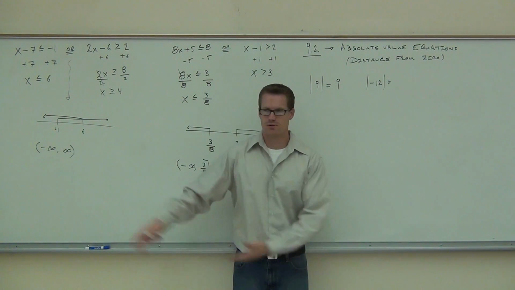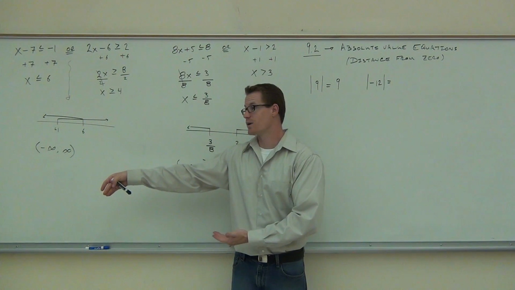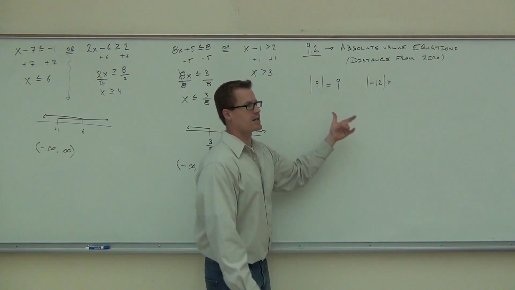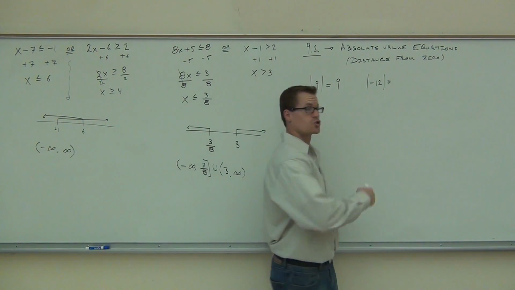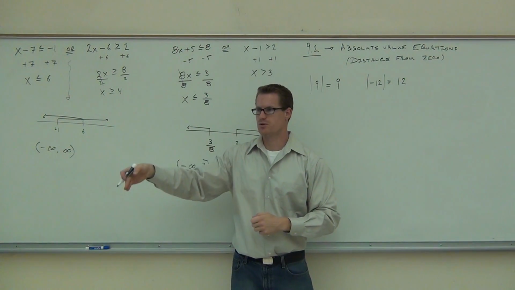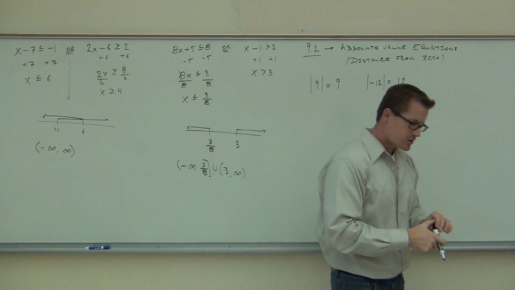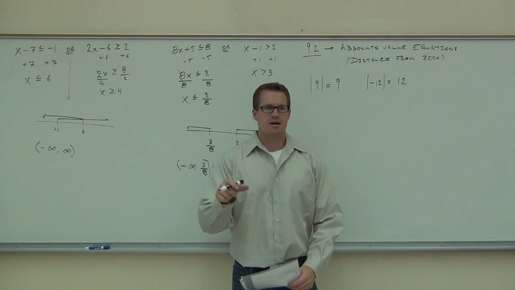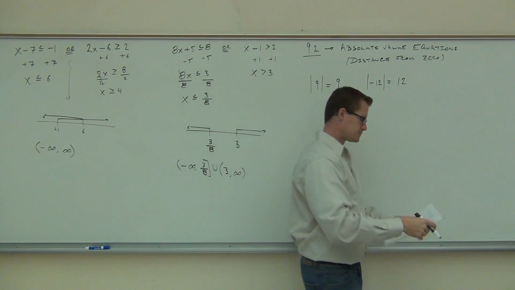Even though it's a completely different direction, distance doesn't matter. It's just saying you're a certain distance away from something. That's what absolute value does. It says absolute value of 9 is 9 because positive 9 is 9 units away. Absolute value of negative 12 is 12 because negative 12 is 12 steps away from 0. You with me? Even though that was a negative, we're talking about the distance from 0. So basically, if you want to think about it this way, absolute value takes a positive number and keeps it positive, takes a negative number and makes it positive.